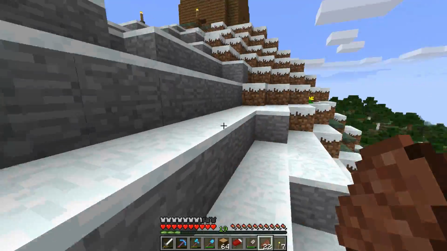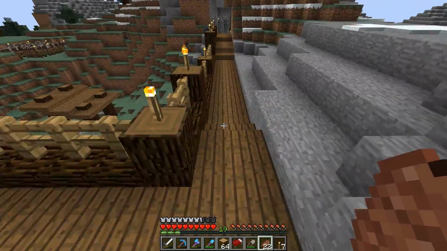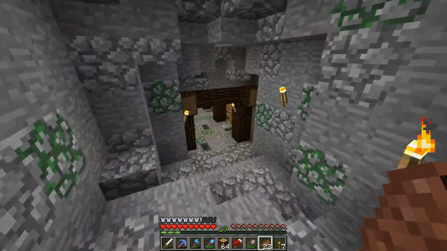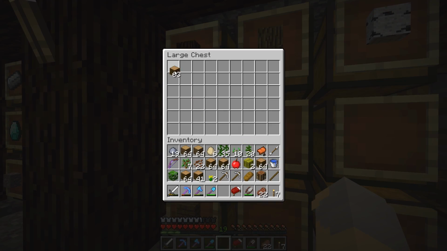And now we know where it is if we have to head out that way. Again, it's really not that far. I think it's probably like 300, 400, or 500 blocks. That's not too bad. That's a short walk. I mean, you can make it in less than a day. A Minecraft day, obviously. So let's put our jungle wood in here.